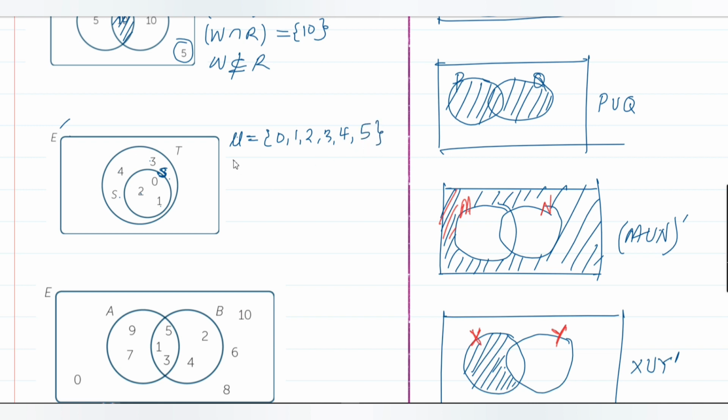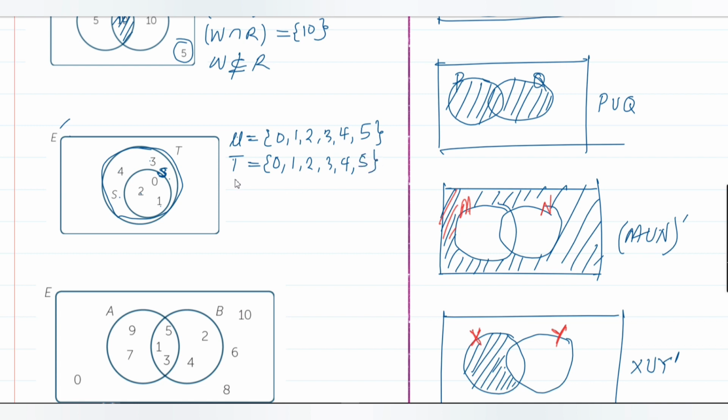Then set T is everything that is contained here in T, and that will still be 0, 1, 2, 3, 4, and 5.